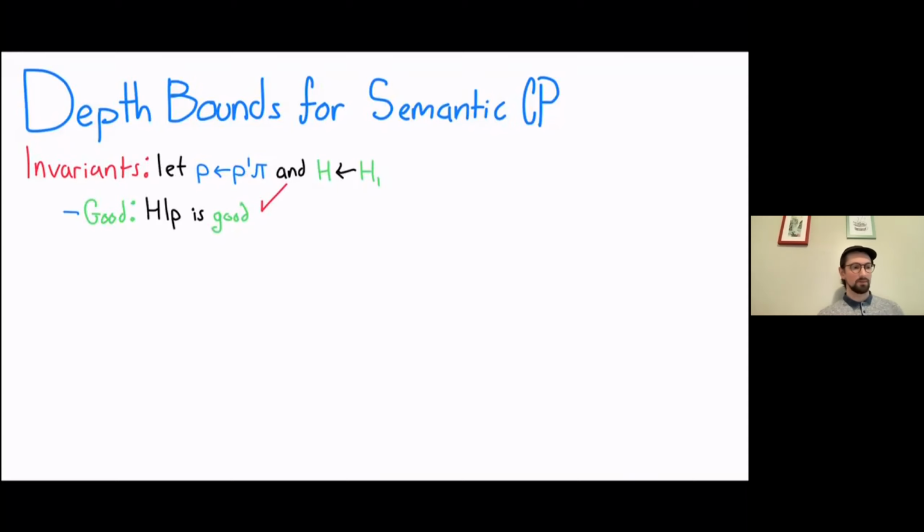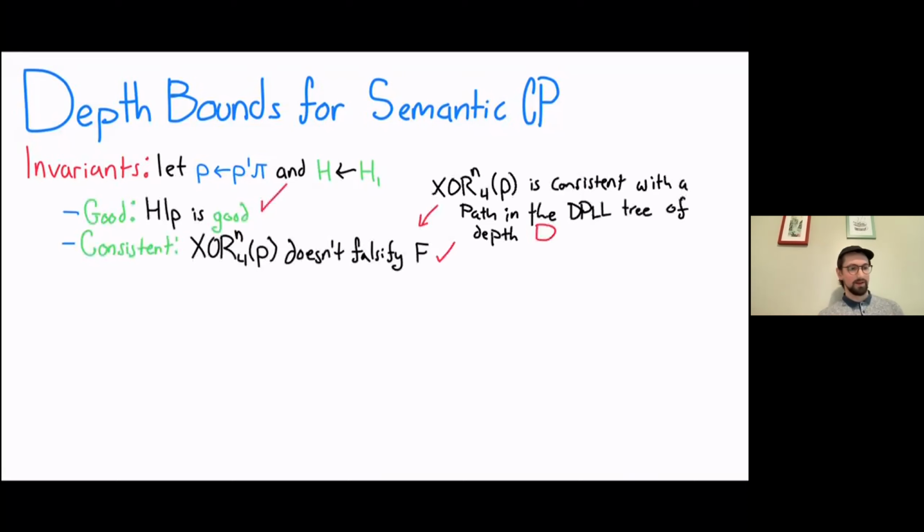So H restricted by rho is good. This is by definition of the claim. The claim just said we can set things so that it remains good. Now we want to say that H1 is not a leaf, which means that the XOR projection of rho doesn't falsify any constraint of F. And this is because we've set things according to this DPLL strategy. So we've just used DPLL to find a long path in the proof. We've been consistent with DPLL, so this can't be a leaf unless our depth is like D.